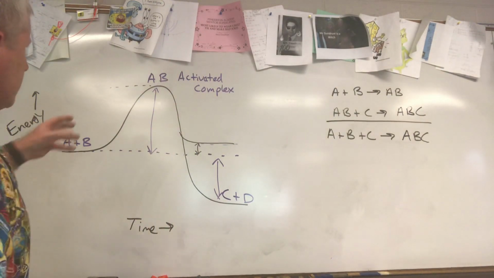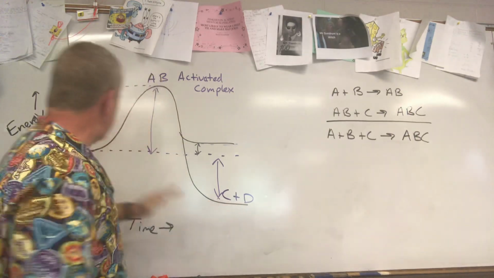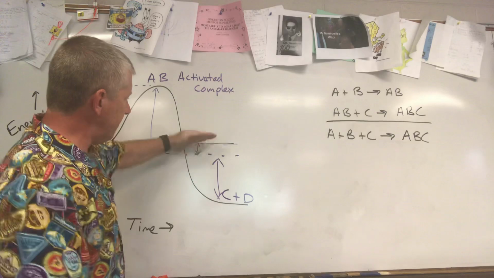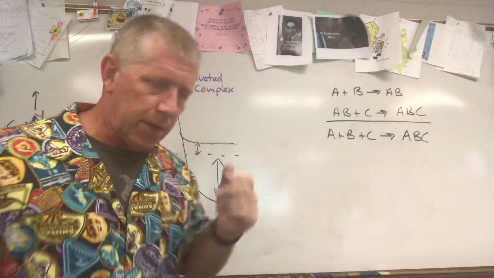The activated complex, that's the thing that briefly goes together. They do their thing. They make the products. This is the reactants. These are the products. The difference in energy tells you it's endo or exothermic. Let me check the sheet. Sometimes the sheet is not necessarily for your well-being, but it's for mine, to make sure that I cover everything. I got to remember everything.